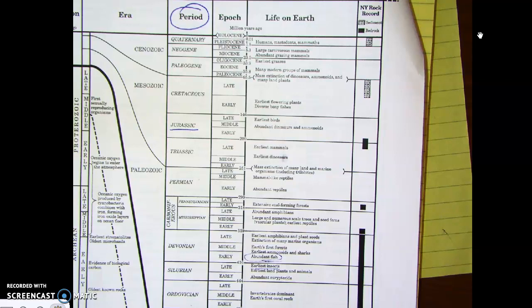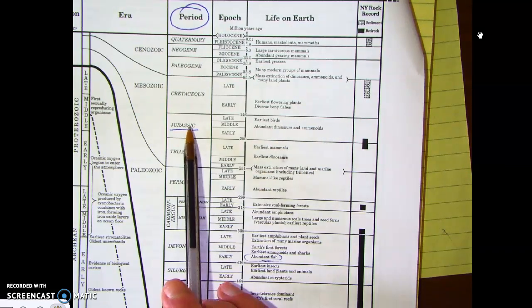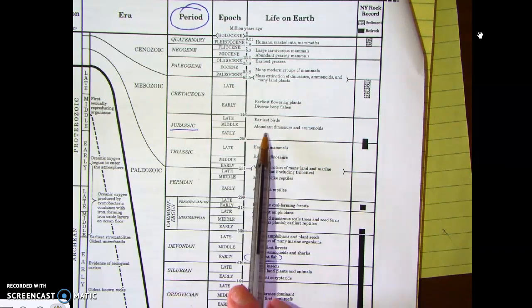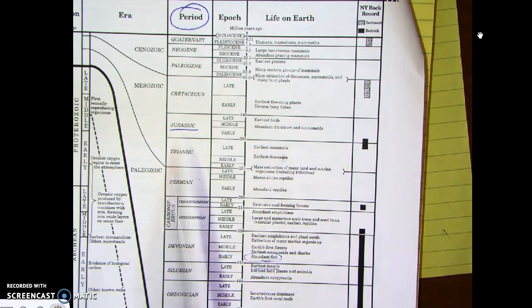And of course, you could look at plants. You could look at all kinds of different tree species and so on, or you could show plants and insects and animals together, however you want to do it, but it needs to be scientifically accurate. So you need to look at the time period and look at what creatures actually existed at that time. Just because dinosaurs existed during the Jurassic, well, not all dinosaurs existed during the Jurassic. Some existed during the Triassic and not the Jurassic. Some existed during the Jurassic and not the Cretaceous. So again, it needs to be scientifically accurate. You can't have dinosaurs from different time periods together. It's got to be by time period.